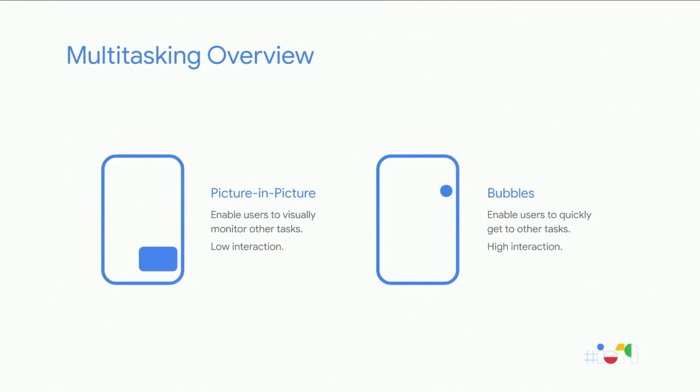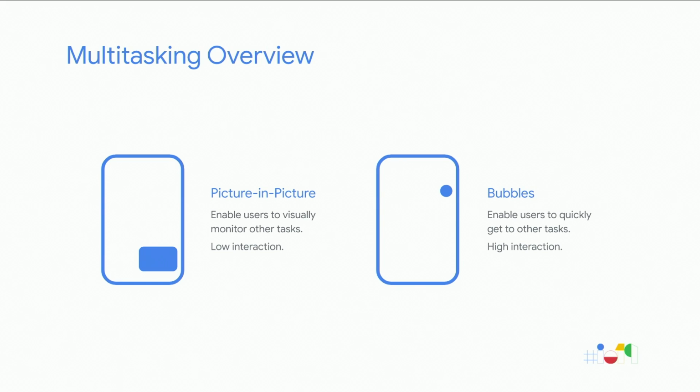And I think it's really useful to review how this sits alongside our other multitasking features, namely picture-in-picture. The big difference between these features is that really what picture-in-picture is meant to do is provide users with a path to visually monitor an important task. And it's meant to be a low interaction feature. It's something that you keep alongside you so that you can watch while you're performing some primary task. So you can watch whether a video going on or some directions that you're following.